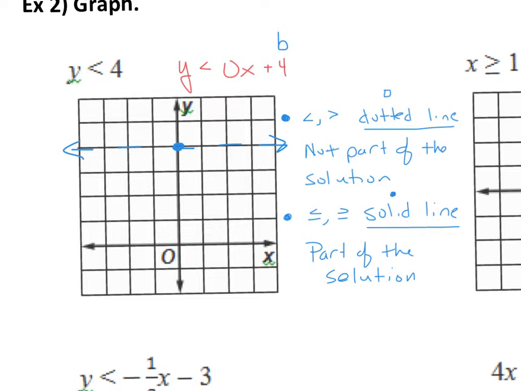If y is less than, where would less than go? Well, less than would be everything down. So what numbers are less than 4? Well, 3, 2, 1, 0, negative 1, negative 2. All of these would work. So we're going to shade. And when we shade, we've got to shade the whole side, just nice and light there with your pencil. So go ahead and shade that whole entire side there.